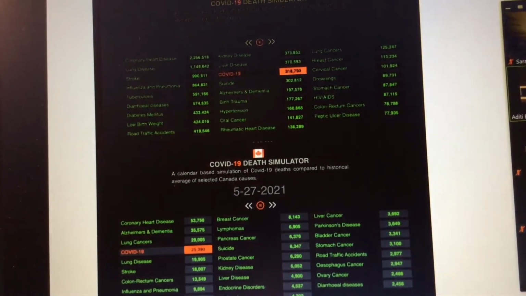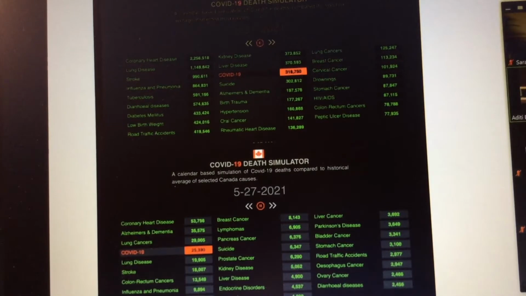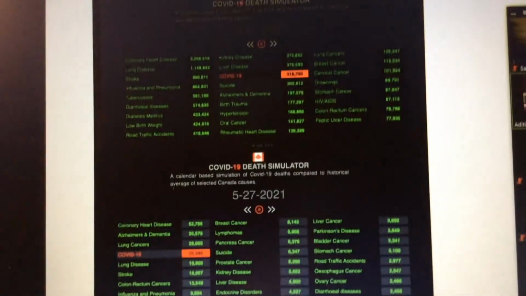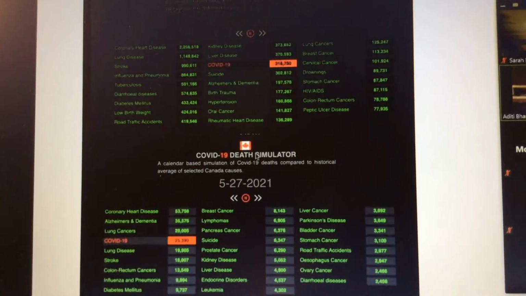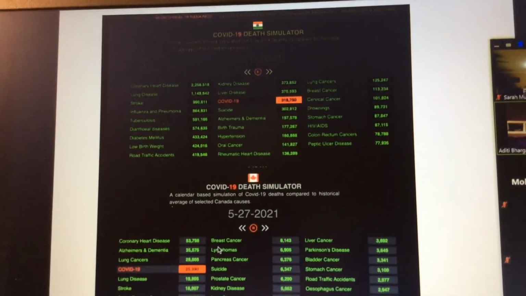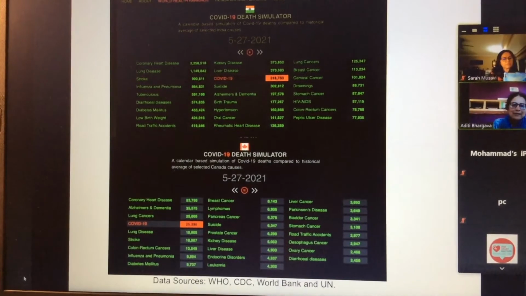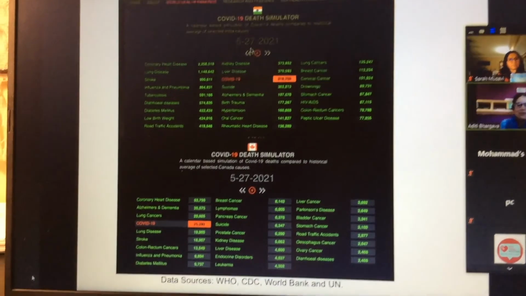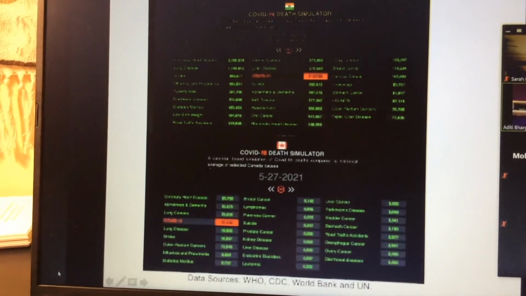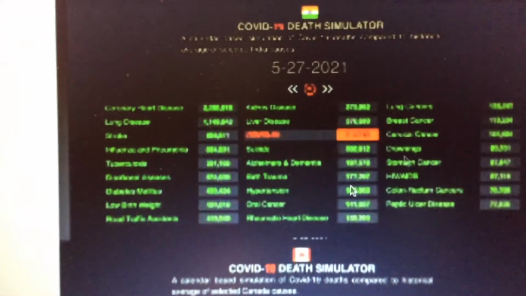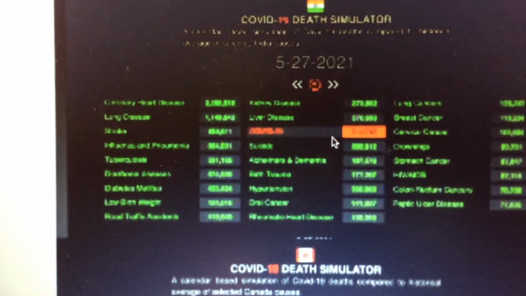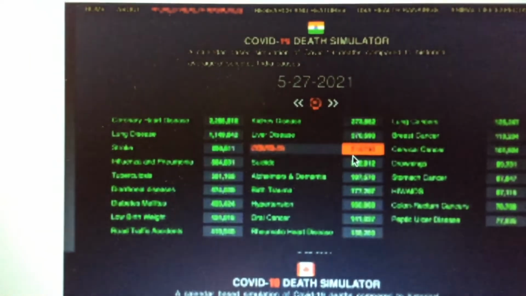So then I also looked at the CDC and WHO. These four institutions have pooled their resources and put together this website where you can track deaths from different diseases, including COVID-19, in real time. And so I have from here, from yesterday, since I was preparing my slides, the number of COVID-related deaths in India. And as you can see, it shows me about 318,000.